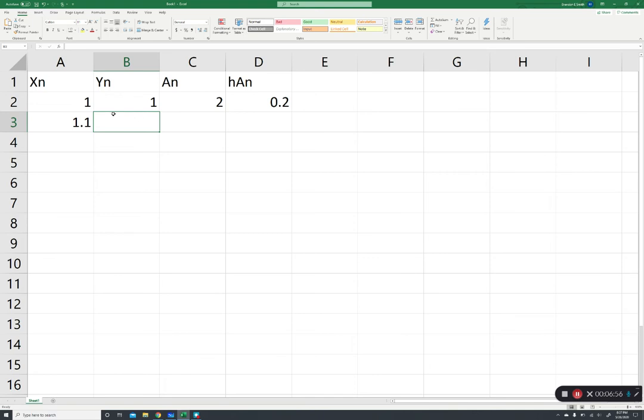So I'm going to code right here in cell B3. I'm going to code Euler's method the first time and the last time I have to do it. So we're going to type equals. Euler's method says it's y sub n, so y sub n was cell B2, plus h times a sub n. That was the formula: y sub n plus 1 is equal to y sub n plus h times a sub n. Well, don't we have that h times a sub n right here? 0.2. So that cell is D2. I'm going to add that to it, and hit enter. And it's calculated for me.